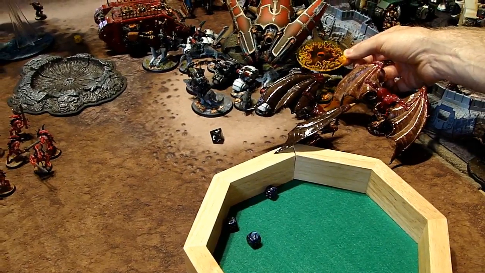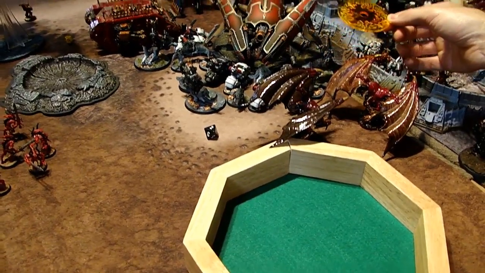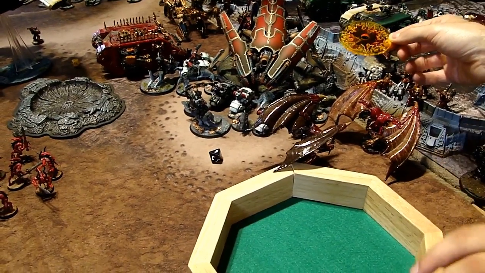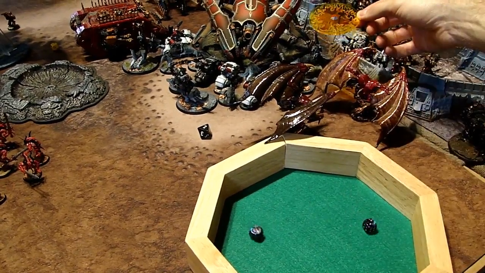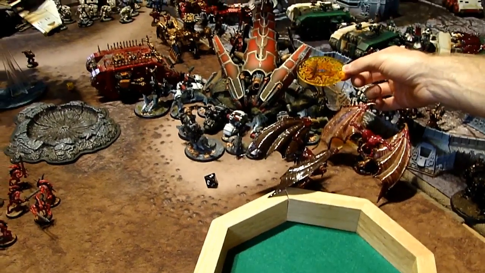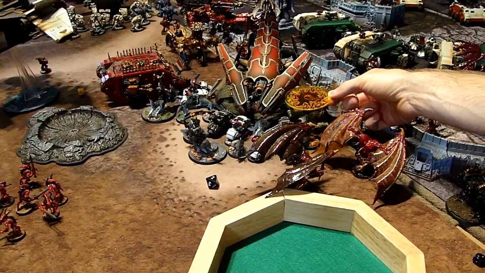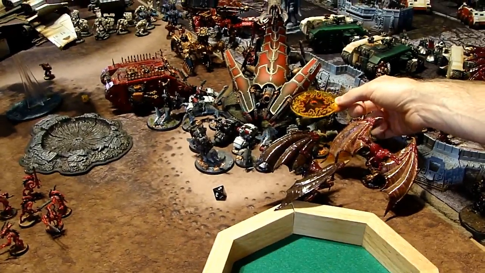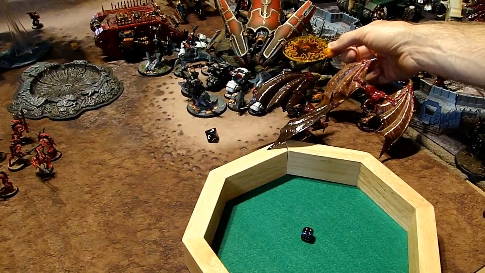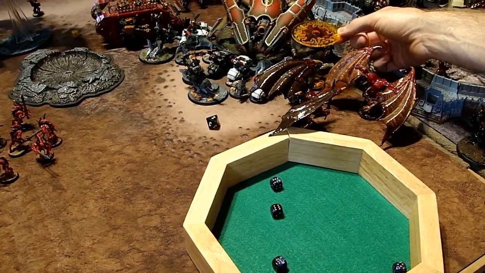2 1s. Oh no. So 2 feel no pains, it looks like. No, that's right. So we're all just strength 6. One failed feel no pain. So take a wound on one of my archers. Yep. Stomp number 3. Nothing. Stomp number 4. Same thing. 4 hits. 4 wounds this time.